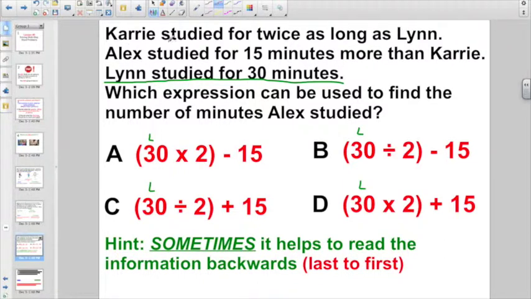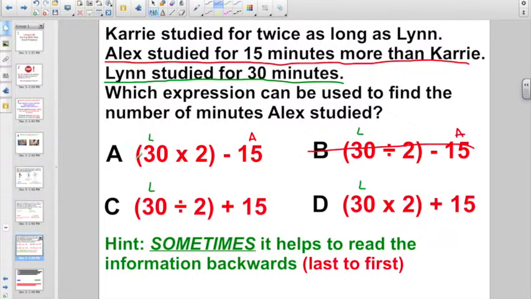And let's go to the second sentence. Alex studied for 15 minutes more than Carrie. Alex studied for 15 minutes more. When you're doing 15 more, are you adding or subtracting? I think you're adding. So, this 15, that's got to be Alex. Let's look at this. So, I don't think it could be these two that have minus 15. I'm just going to cross these guys out right now. Can't be, because Alex studied for 15 minutes more. There's your clue word that we are talking plus. So, 15 is Alex here. It's got to be either C or it's got to be D.